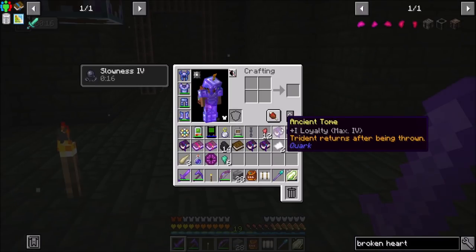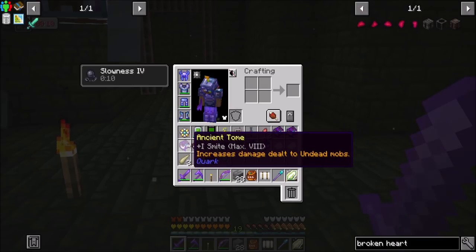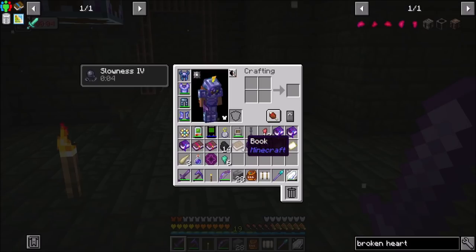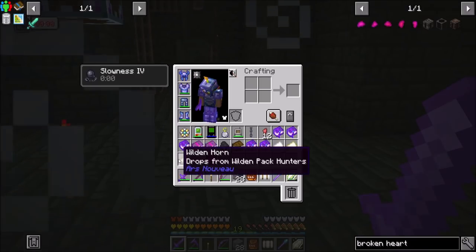Holy cow, look at all the cork domes we got. Plus 1 loyalty, up to a max of 4. Fire aspect, smite, up to a max of 8. 9, 8. 8. I can count. It's a lot of cork domes. It's cool though, right?